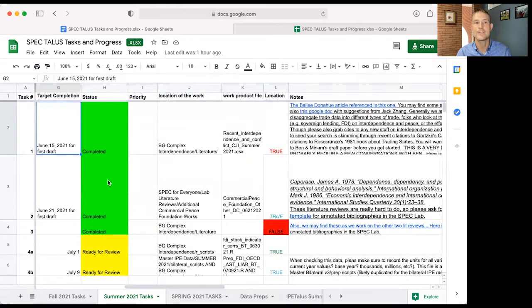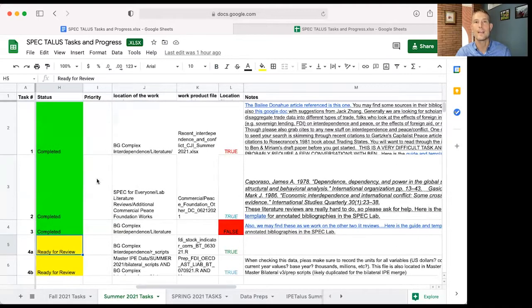And then there's the status, right? So we were working with color coding as well as just with the written statuses. But you'll see, when something is ready to review, you're going to update the status yourself. When it's ready for review, you'll update the status. You'll flag it in yellow. Then I know when I scan through the task sheet, oh, this is somebody who needs feedback from me. Or the grad students like Gail will know, oh, this is something that needs feedback from me. Priority, again, sometimes we want to flag stuff as super urgent.